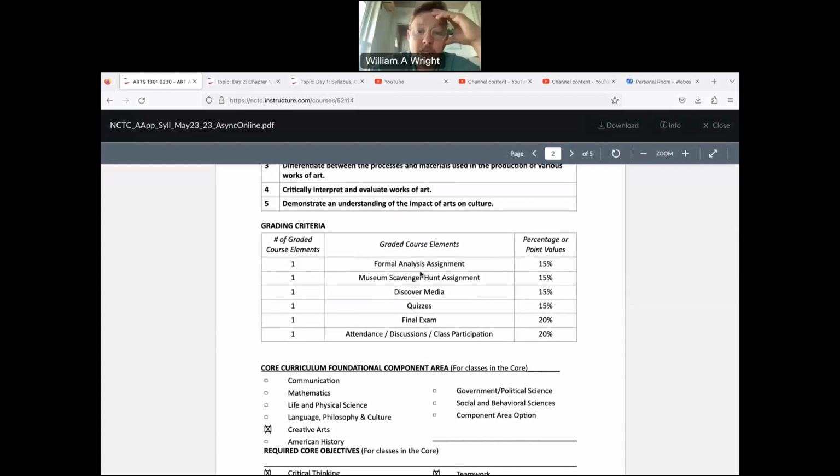But in any case, here are the assignments and grade weights. Pretty much everything is 15%. I've reduced it down so that pretty much single assignments get percentages. And because it's such a fast class, I don't give a lot of assignments. I'd rather you do a few quality assignments than a whole bunch of little, maybe you do it, maybe you don't, assignments. I want you to focus.